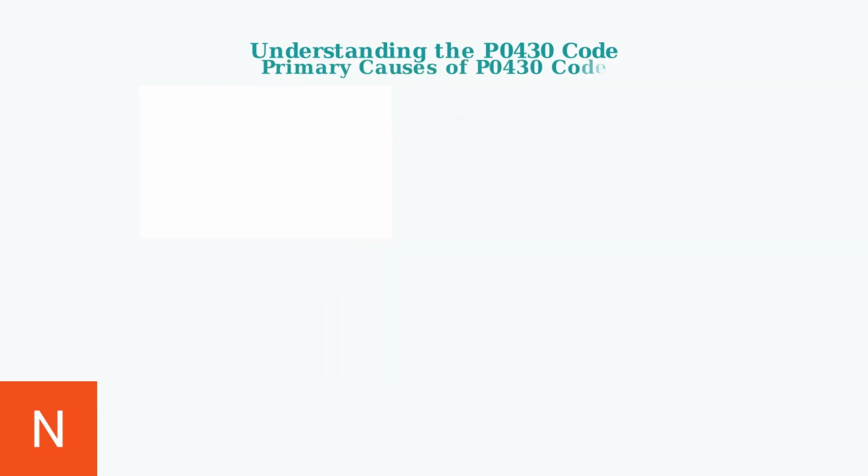The most common cause of P0430 codes is a degraded or failed catalytic converter, accounting for 60 to 70% of all cases. This internal honeycomb structure breaks down over time, reducing its ability to convert harmful emissions. Faulty downstream oxygen sensors cause 15 to 20% of P0430 codes. When these sensors provide incorrect readings, the PCM cannot accurately assess catalyst performance, leading to false efficiency codes.